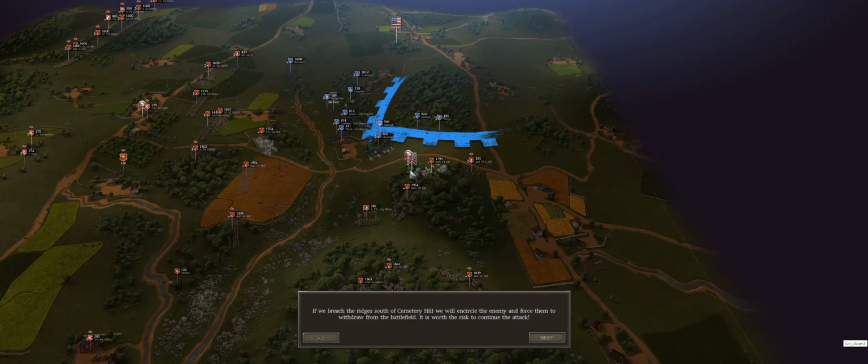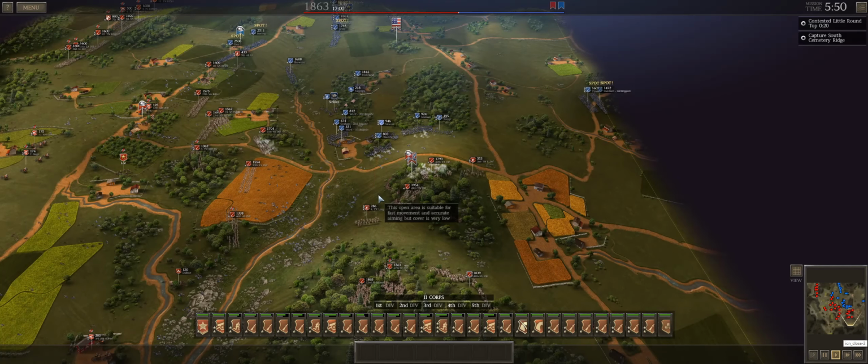So if I have this one, will that have been considered breaching? So like as long as I let them have that one, for sure, I can take up to here, because this is great terrain. Right around there. It's worth the risk to continue the attack.